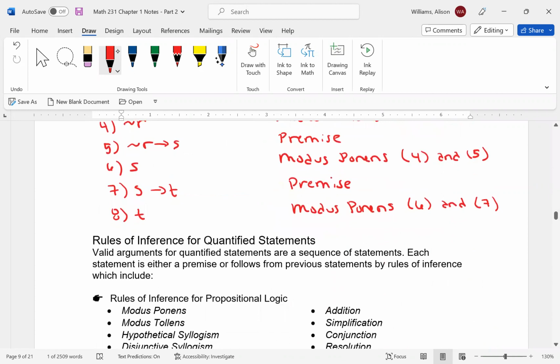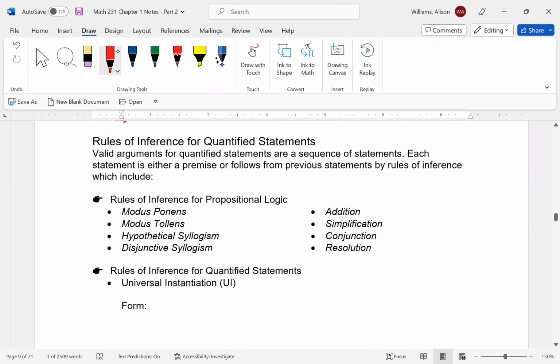Okay, so we do have some more rules for quantified statements. There's not as many, so don't panic, all right? But the rules we just looked at, I went ahead and bullet pointed them for you. There's 8 of them: modus ponens, modus tollens, hypothetical syllogism, disjunctive syllogism, addition, simplification, conjunction, and resolution. There is a really nice reference table in the book on page 76 that has it all summed up really nicely, smaller than what the notes are. But you're welcome, of course, to use the notes. If you aren't aware, you are welcome to use the notes on the quizzes. All right, there's nothing wrong with that.